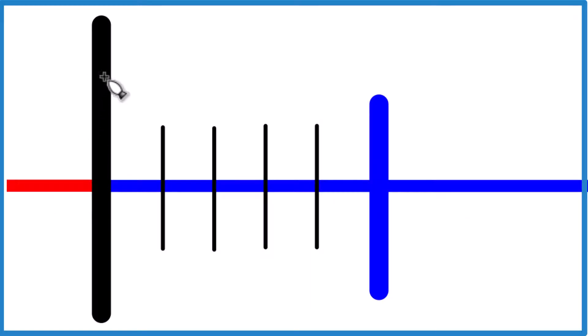So remember, we're looking for four-fifths on our number line. Each one of these places here is one-fifth, and there are five of them. So we've divided this into five equal pieces.